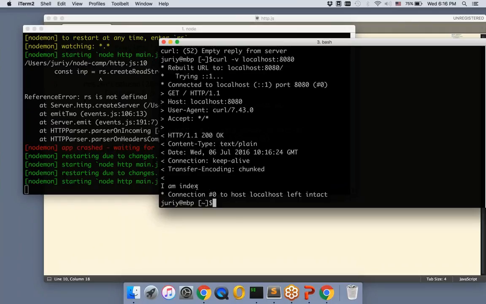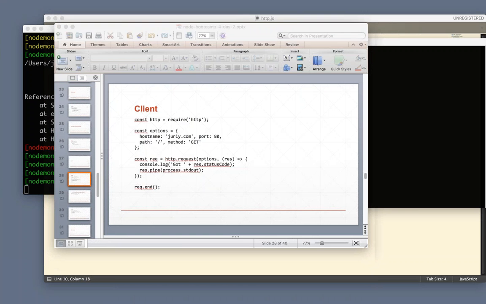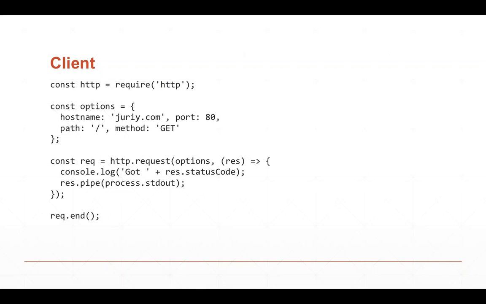So I am index. See, I received back the contents of the file, and the same way you can do pretty much everything. You can send images, you can send generated images, and you can do all kinds of other stuff. Client-side connections. Again, I will jump to the slide for the client-side code, because after you wrote the server-side code, it's super easy to understand how client-side code works.